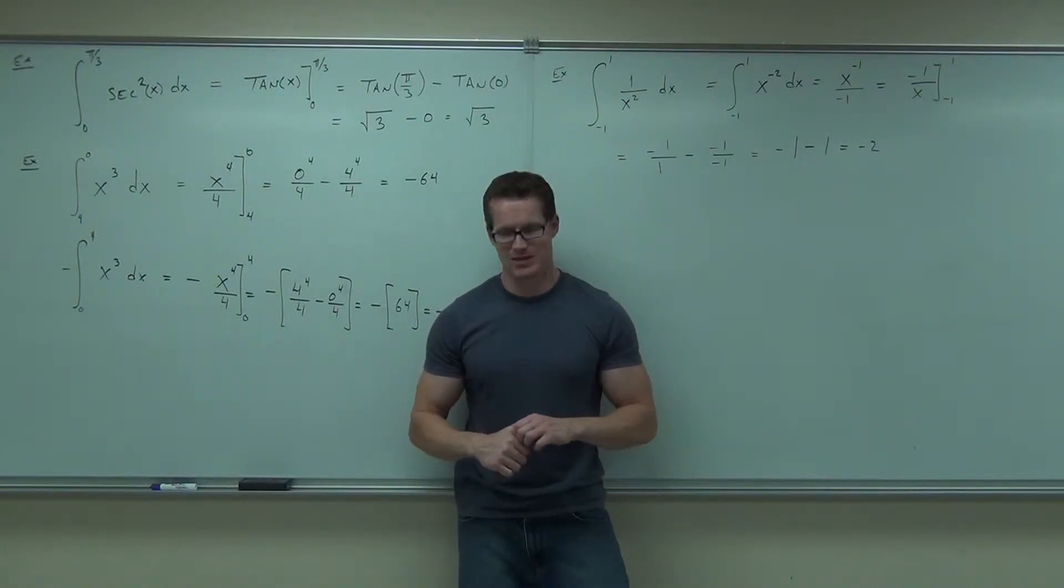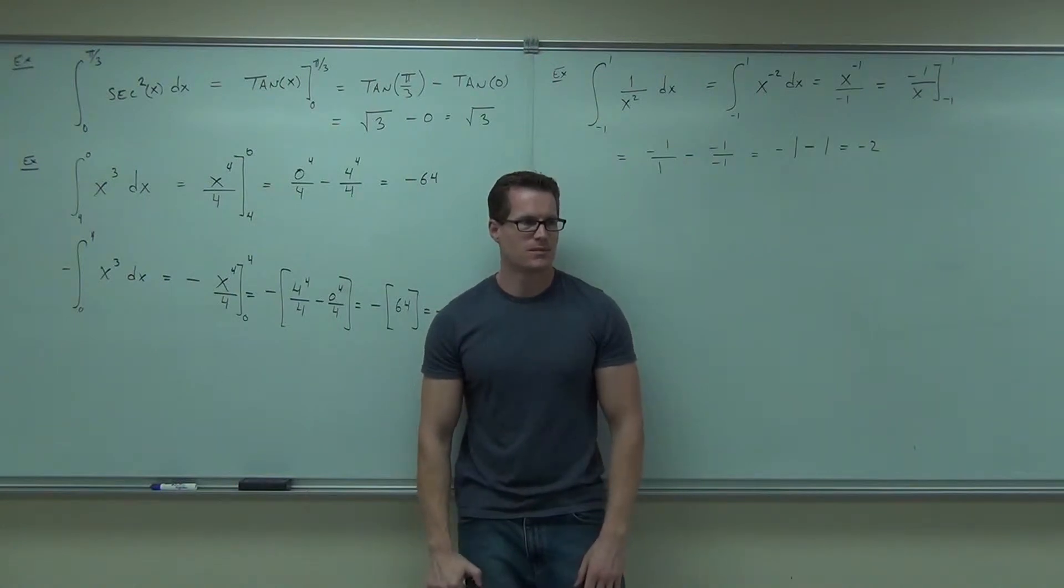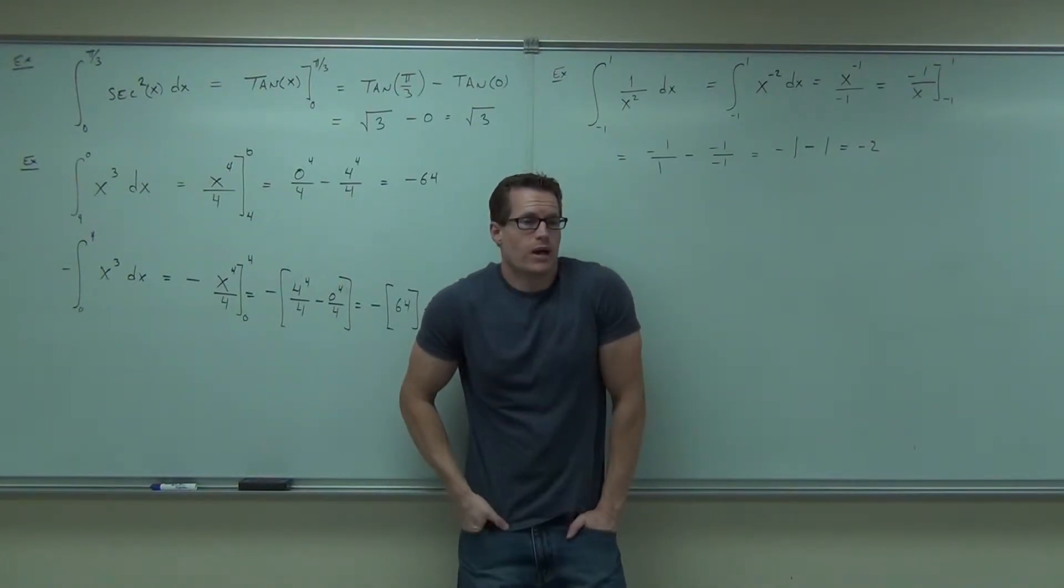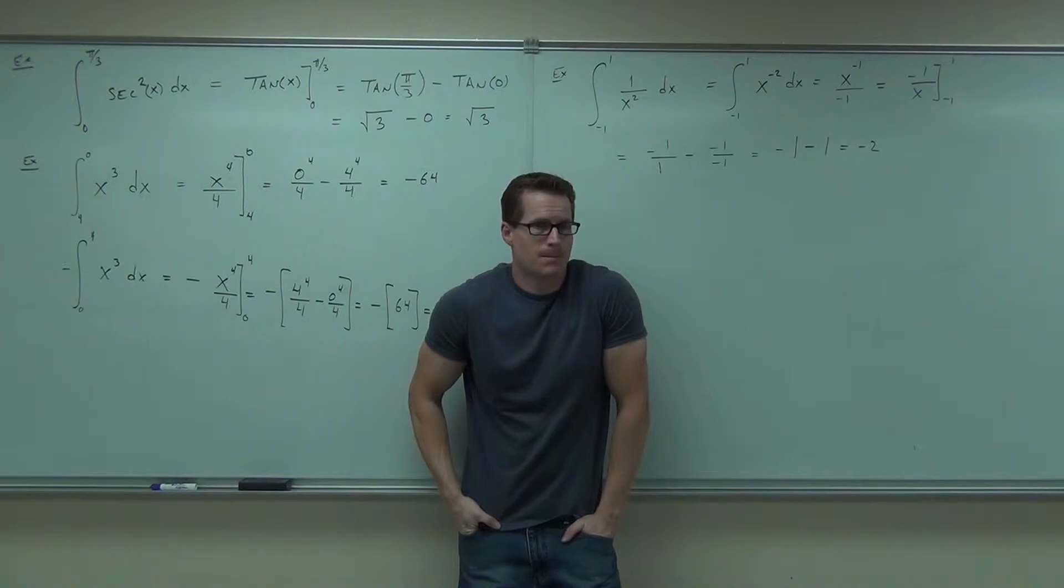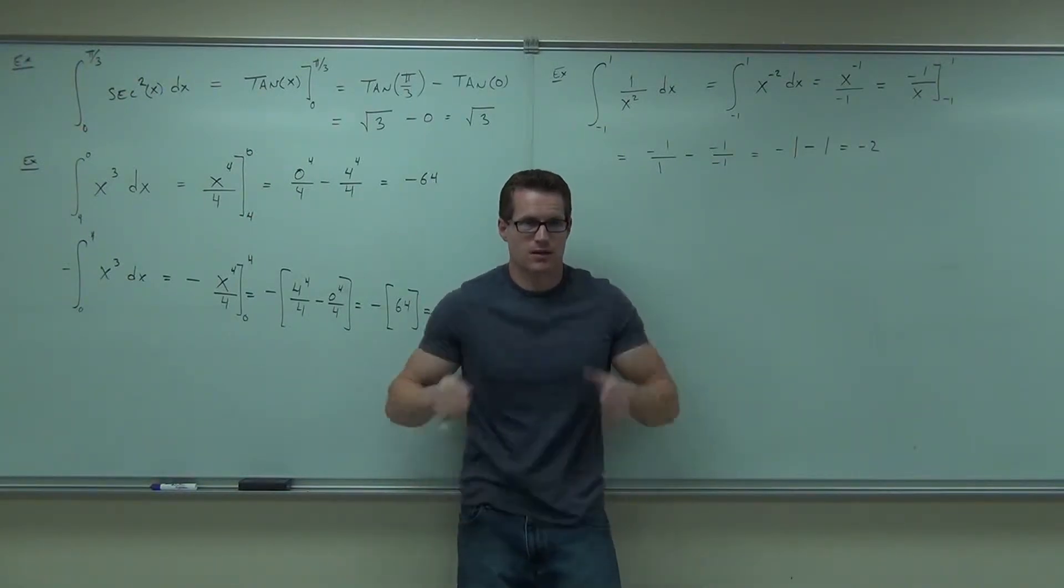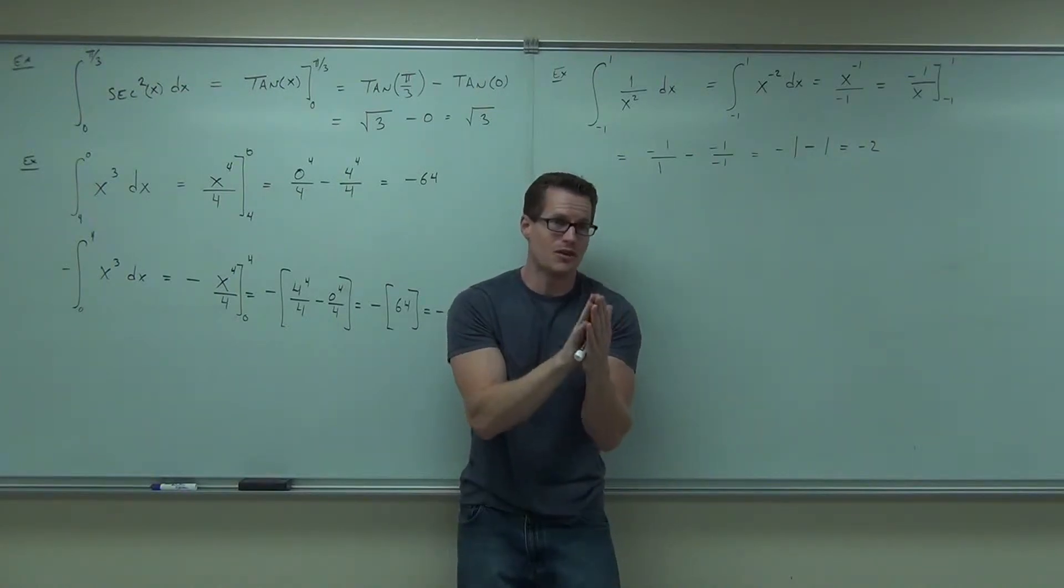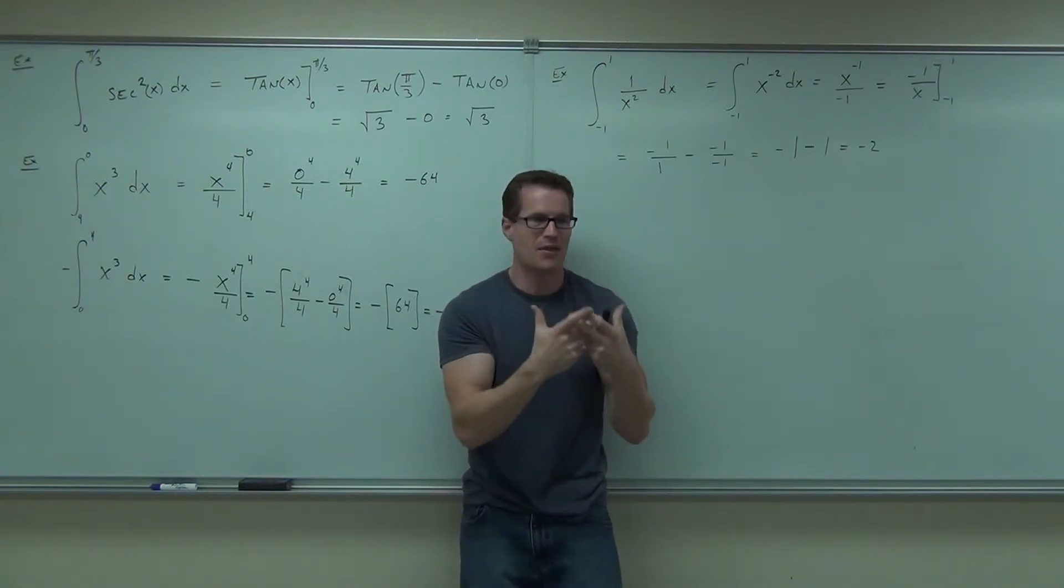You're going to make me do it. Plug in zero. Can you plug in zero? Why not? So what's it tell you at x equals zero? Look at your bounds. Where do they start? Okay, so are you adding up areas that actually are undefined at zero? Since you're making rectangles, one of those rectangles is going to infinity. Do you see it? There's probably infinitely many of them going to infinity. Because when you go that close, you're going to infinity anyway. So can you actually add the area? No.